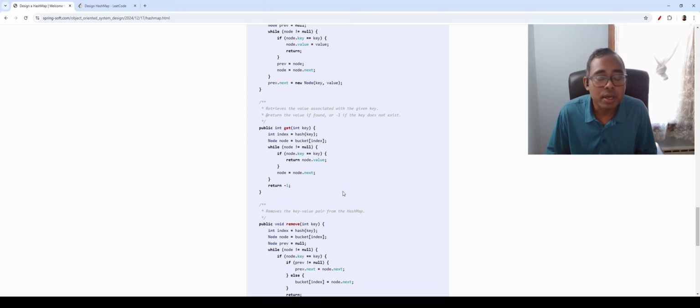But if the key exists in the bucket, then it will get a node. If it is the first node of the chain, the linked list, and node dot key equals key, it will return the node dot value. If not, we'll keep looping through the linked list, moving forward through the nodes to find the element.